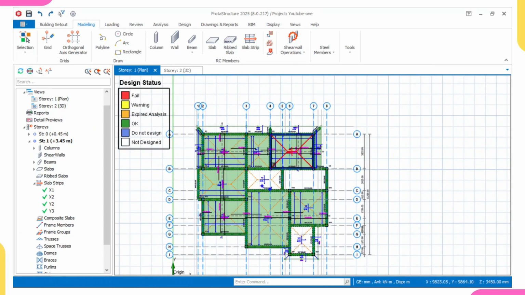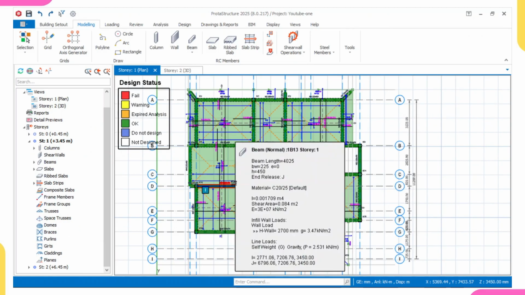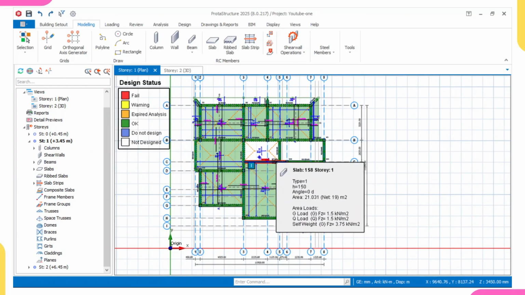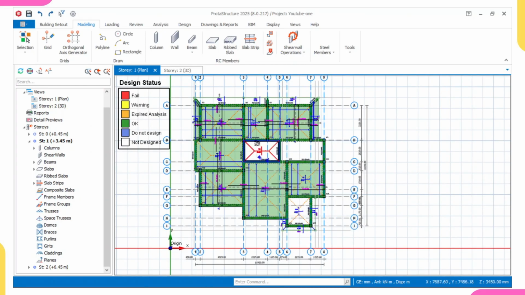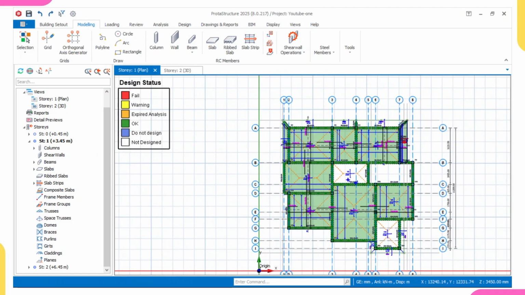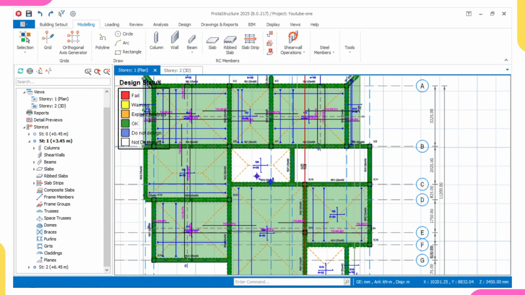So we have done this slab design, and we have done interactive design. Right now, we have come to the end of this tutorial. In our next video, we'll be doing our foundation design. Then after our foundation design, we'll extract our structural drawing in Prota detail. Then we'll export it to AutoCAD. Then we'll carry out our structural detailing. All these things will be done during the course of this video. So you get to learn everything. So right now we are through. Watch out for our next video.